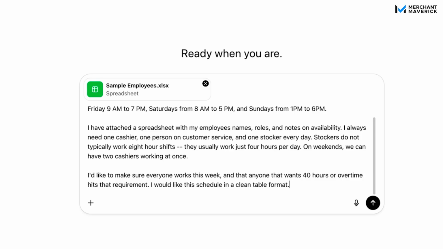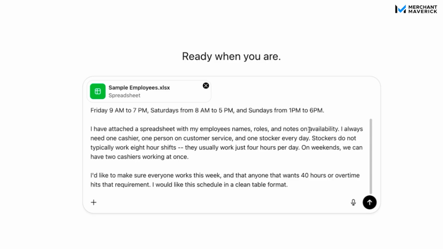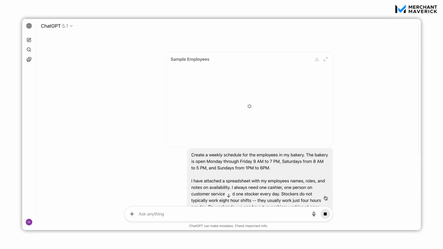Then let ChatGPT know what kind of format you want. You can get this in a template or listed out. I just want a clean table format. Once you have all of these details, and remember, be as detailed as possible to get the best results, we're going to click this and submit.